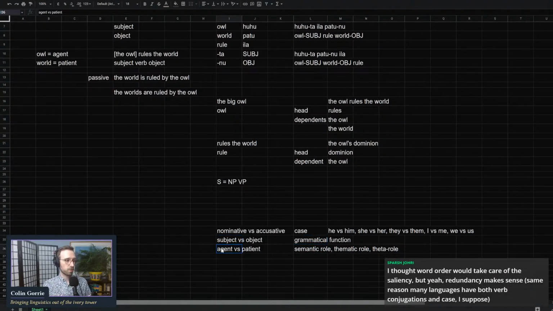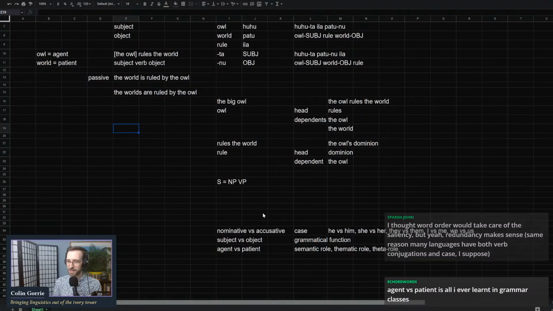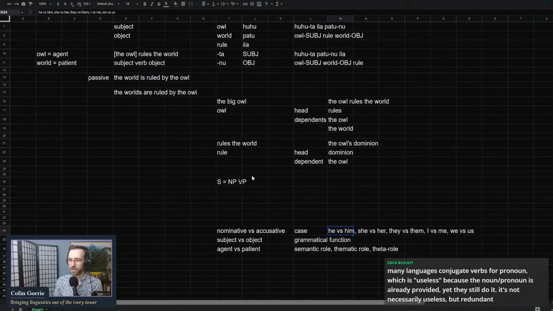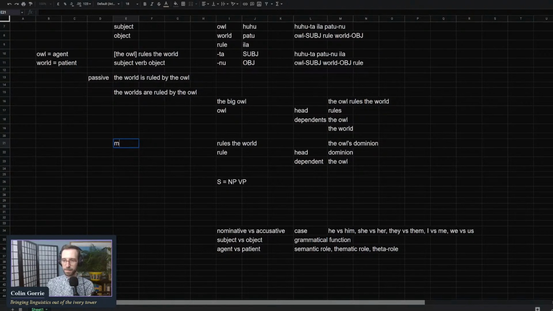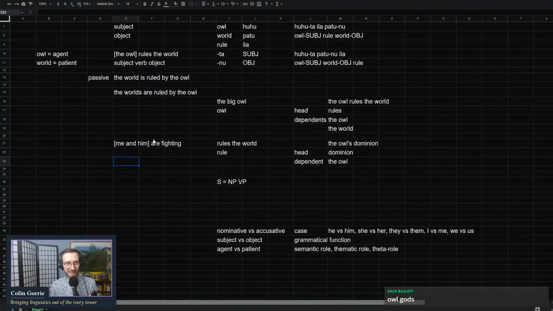So you know now why I've separated the idea of a grammatical function and a theta role, because they're not always one-to-one. Why have I separated grammatical function and case? Well, because nominative and accusative, these two categories in English, these things like he versus him, I versus me, you find accusative in instances when it's not a direct object. So there's an example like me and him are fighting, which is looked down upon prescriptively, but that's part of English, right? So here we have two subjects. The whole subject is me and him, and they're both in the accusative case, yet they're on the subject. So we get these kinds of interesting situations. And we get other situations where different cases show up on the subject. English doesn't really have these anymore, but it used to. You get other cases than you'd expect showing up on the subject sometimes.